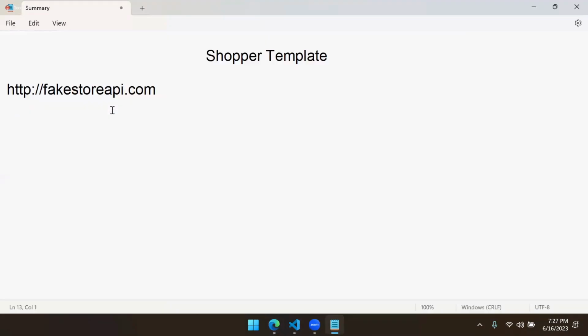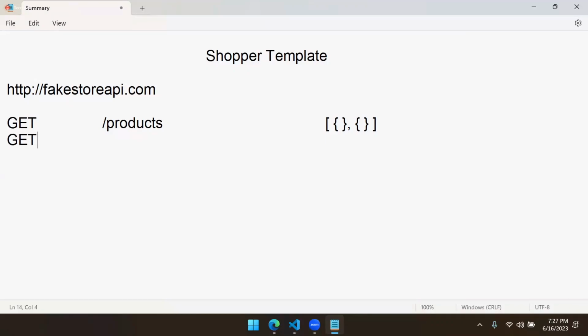They have a get method like /products. It returns an array of objects. They have some 20 products, and they will give you all those products in an array. An array of products it is going to return.